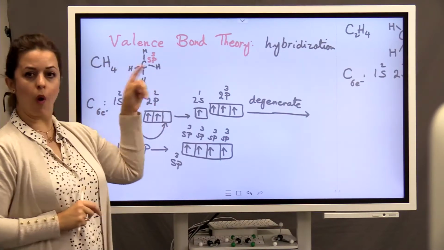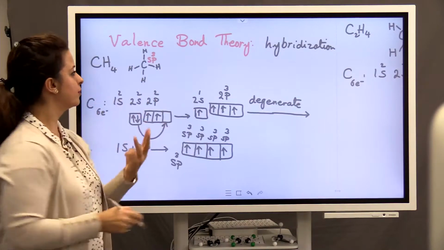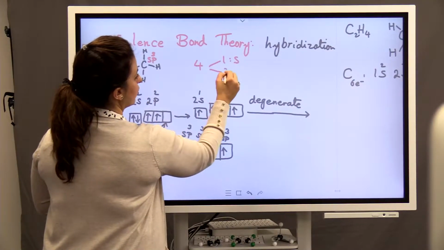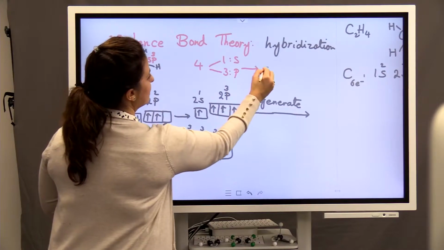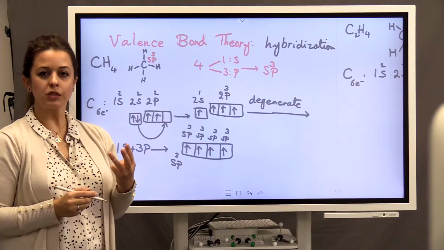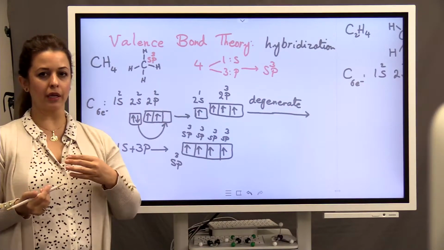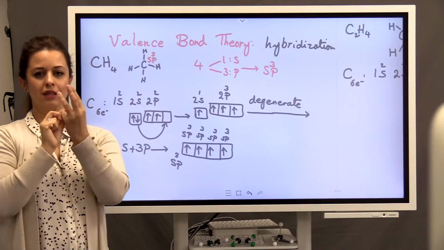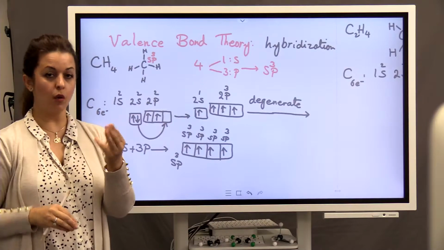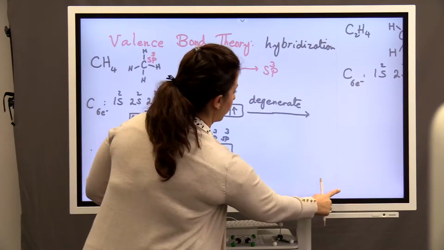You counted 4 groups. One of them is always for s, deduct 1 for s. So you have 4 groups, 1 is for s and 3 for p. So the hybrid is sp3. It's short and sweet, isn't it? So you count bonding and non-bonding electron pairs, subtract 1 s only, and the rest will be for p, or if you have more, we'll go to d. Okay.